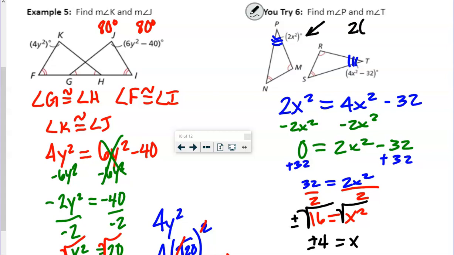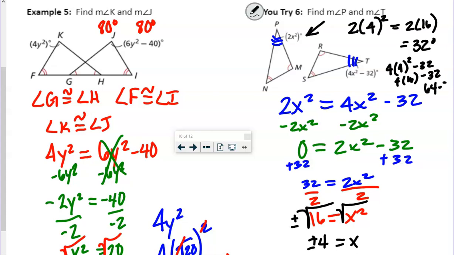So we're going to go 2 times 4 squared, right? So isn't that going to be 2 times 16, which is equal to 32 degrees, right? So that's going to be the measure of both of these angles, right? Both. Y'all got me? Because again, not that one, sorry. Yeah, that one. I'm having issues today, y'all. What can I say? All right, and we could double check this, right? So we could do 4 times 4 squared minus 32. So that would be 4 times 16, which is 64, minus 32. 64 minus 32 is, guess what? And again, 32 degrees. And this is a great way to check it, y'all, by checking the other angle and making sure it's the same.